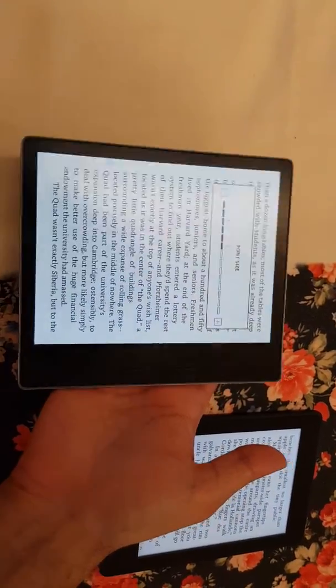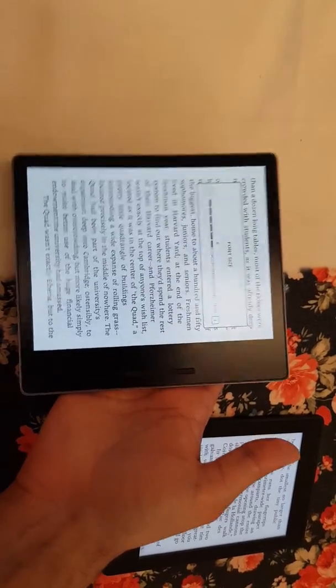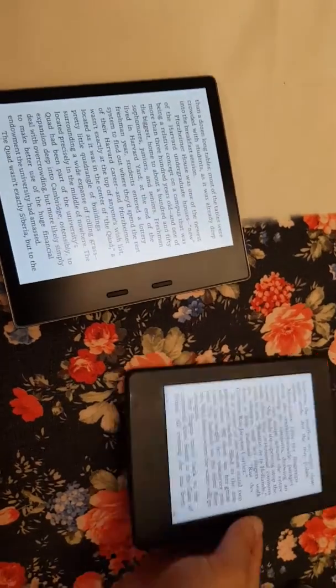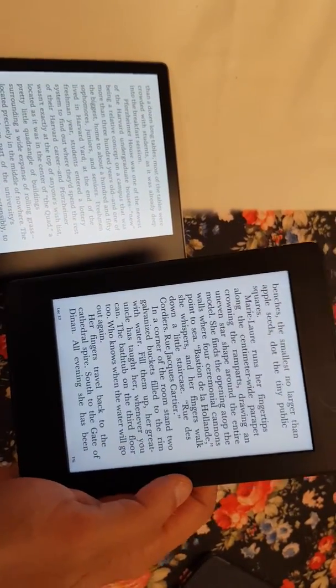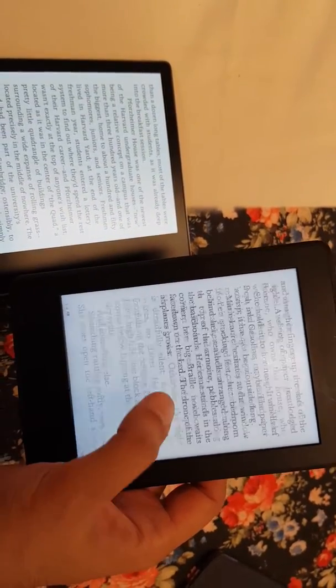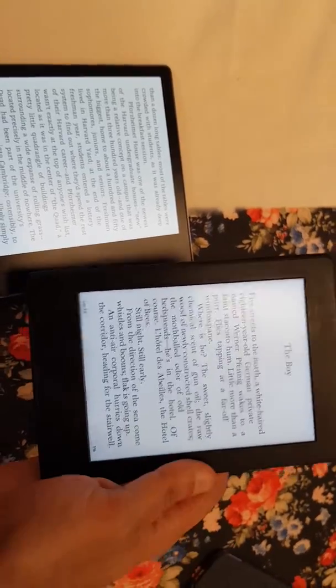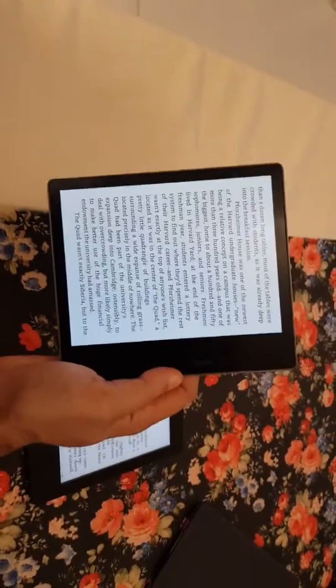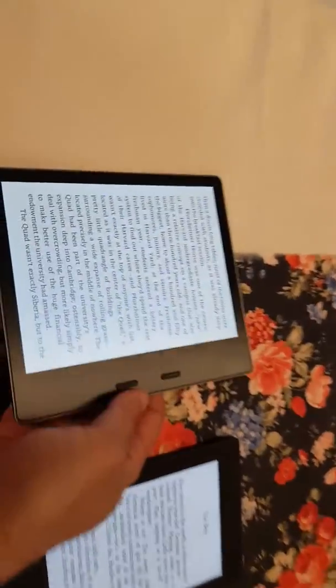I don't know what I was expecting for so much money. This cost 22,000 rupees in India. I don't know what I was expecting out of this. Whereas this, it just seems good old familiar. Everything is okay with the world. I can use both my hands. I can keep this on my stomach as I'm lying down. If I keep this on my stomach as I'm lying down, I don't have a jolly good time of it.